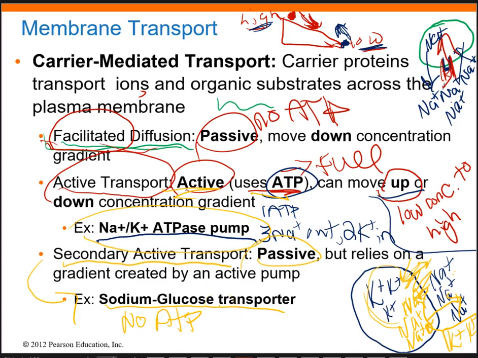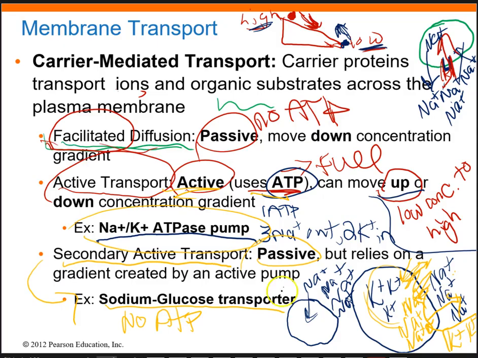So this sodium glucose transporter, for example, if you look at the cell, right, I just told you guys that the sodium potassium pump pumps a bunch of sodium outside the cell. So we end up with a ton of sodium outside of our cell. And you guys know that diffusion naturally says that sodium is then going to want to enter, right? The only way we get it back out again is with the active pump that keeps pumping it out and pumping it out and pumping it out. But there is some sodium here that tries to leak its way back in.